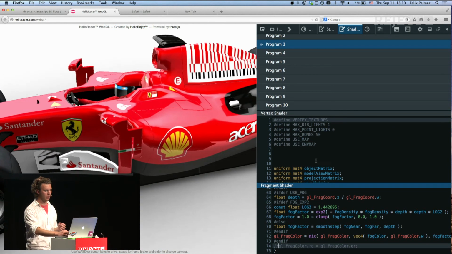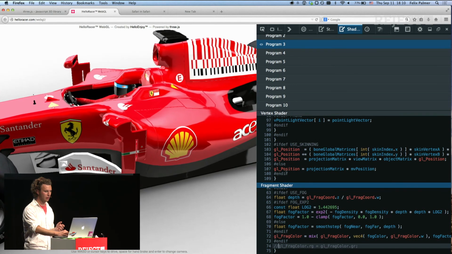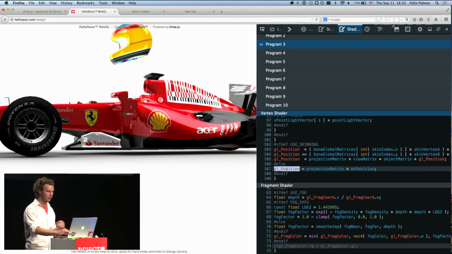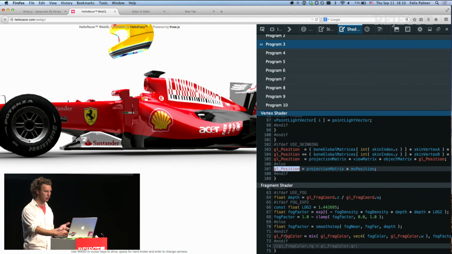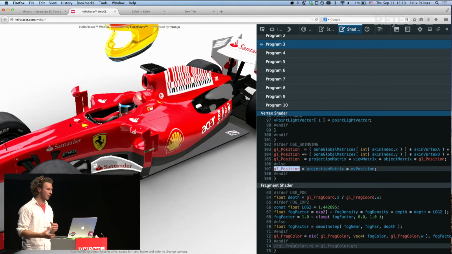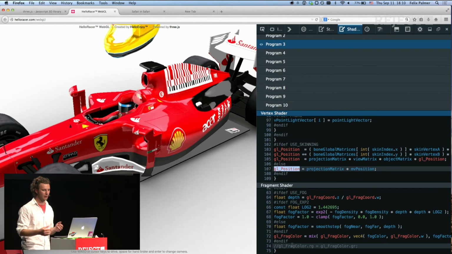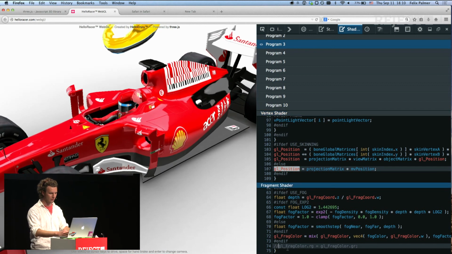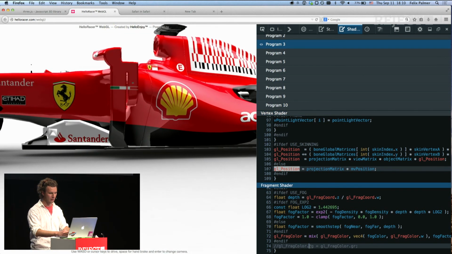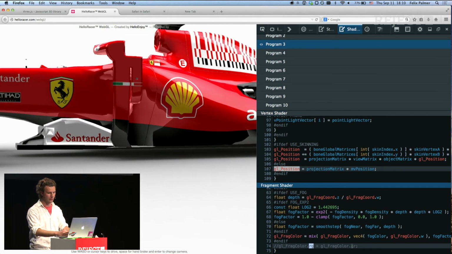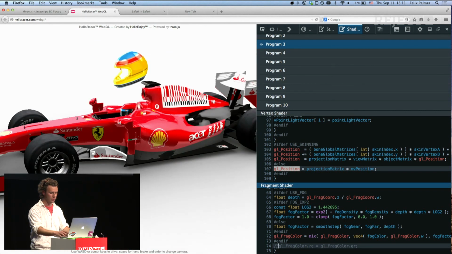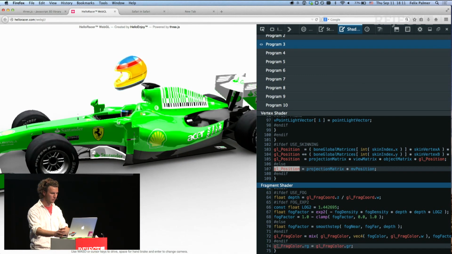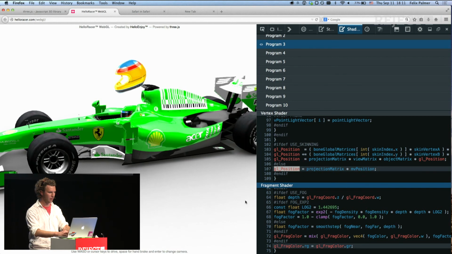So in the case of a vertex shader, they set GL position, and that's what's rendered. And in the case of the fragment shader, they set GL frag color. And then if you play around with this as the last thing, then you can sort of change it. So here what I'm going to do is take the red and green channels and then just swap them around, which should change the color of the car. And it does. Okay.